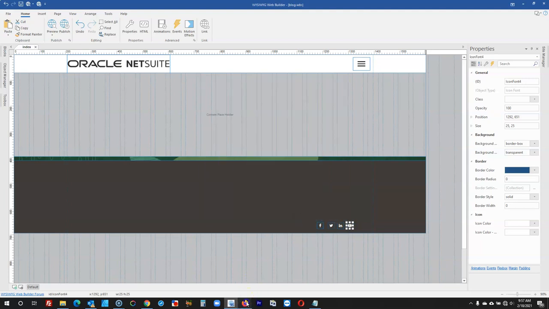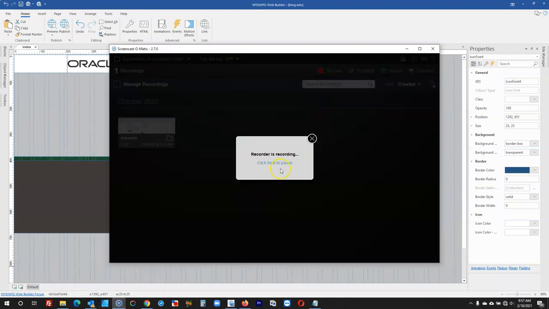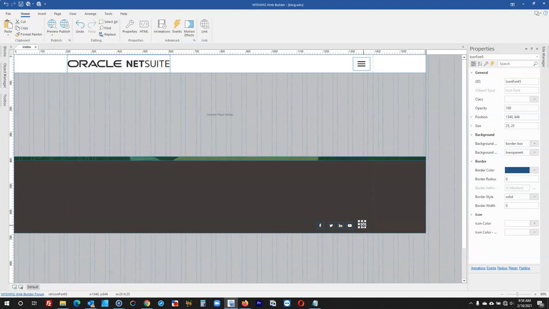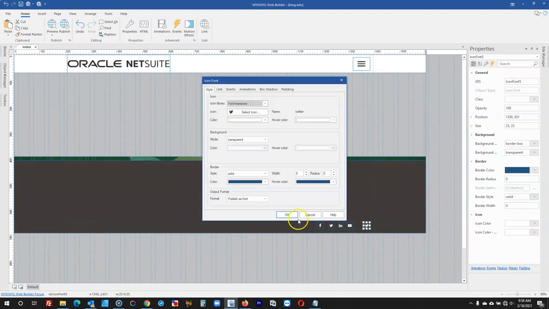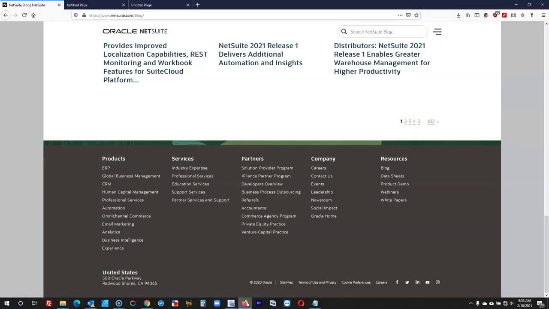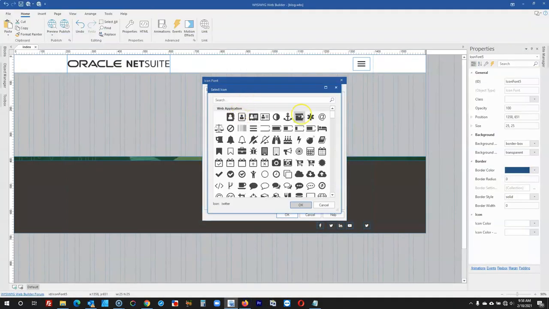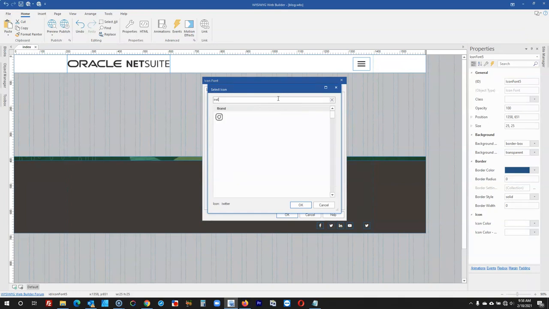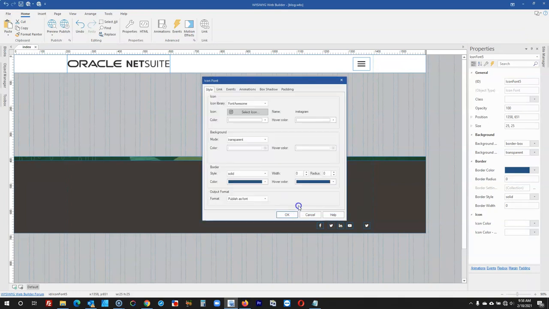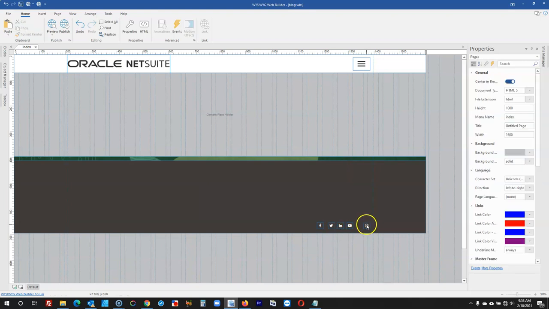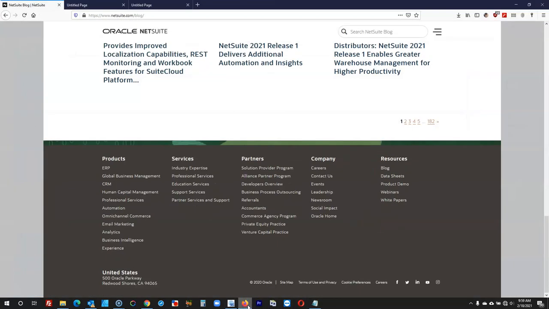And then when I was done, the next thing I did was to make sure I had even spacing between them. So after this point, I'll do that. That's my last icon, which happens to be the Instagram icon, and so that's just about the icons. Now I'm going to go ahead and do the even spacing between them.